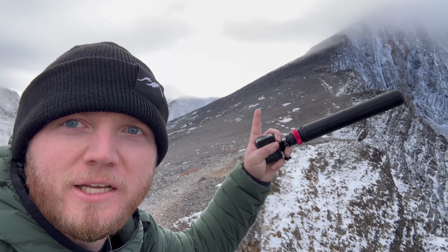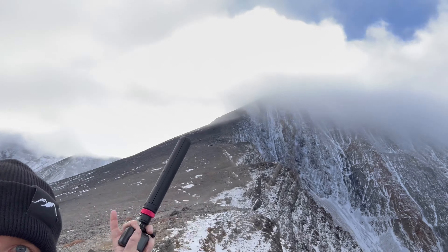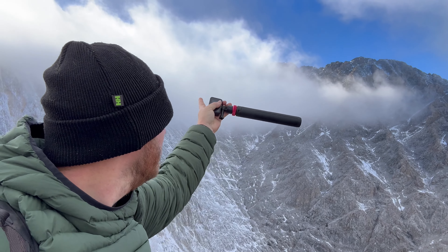Getting close to Chicken Out Ridge — got a steep climb up here behind me, way up there. There's hope — praying this blue sky continues to clear out. That's Bora Peak right there, or maybe in the clouds — hard to know. There are lots of false summits in the mountains. The blue sky is good news and it's pretty light out. The sun seems like it might be able to push these clouds through — just some wisps of clouds blocking my view.